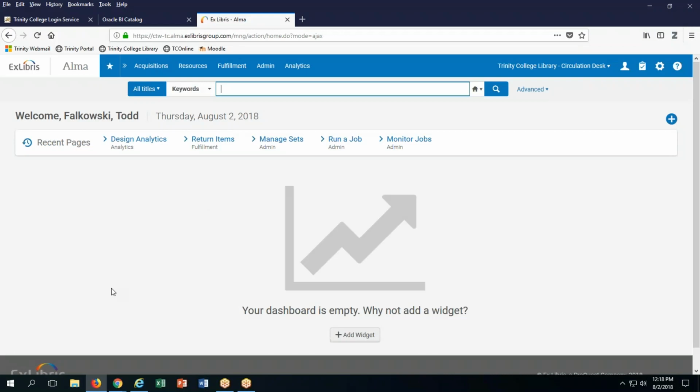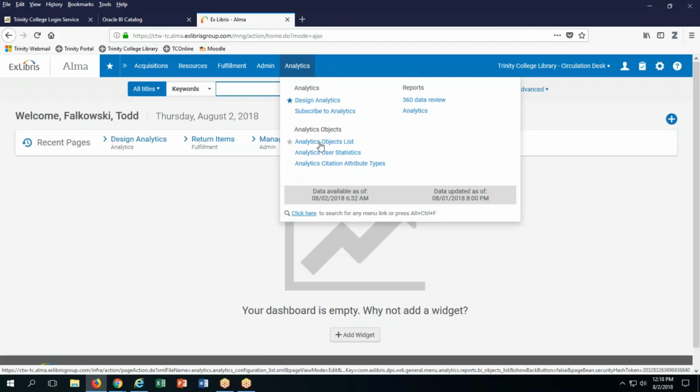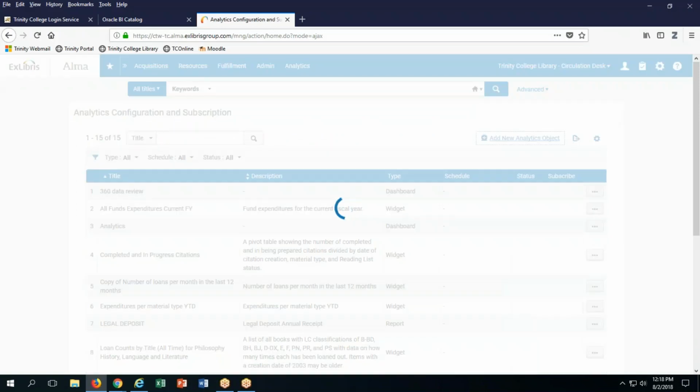So step one was copying a report into that shared folder under your institution. Then someone needs to go here under analytics to this analytics object list and add a new analytics object.